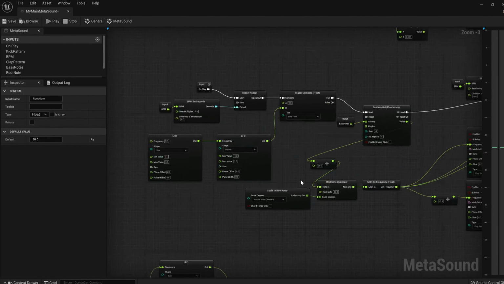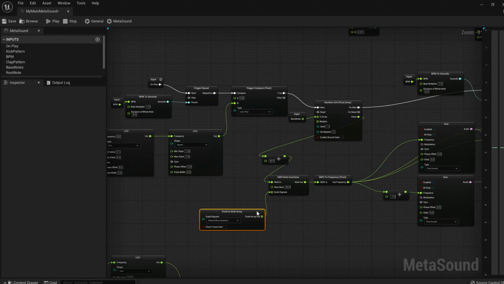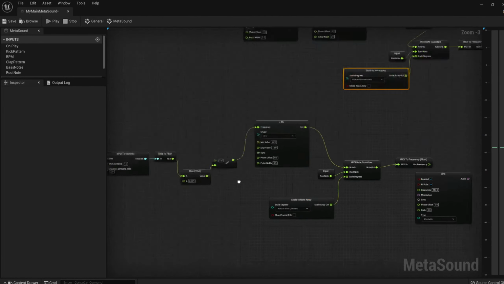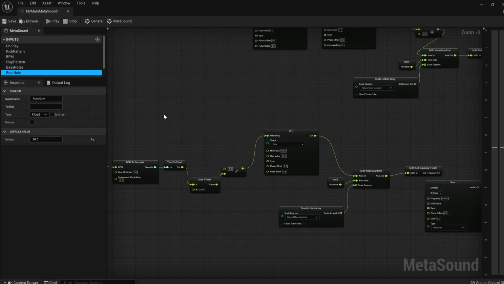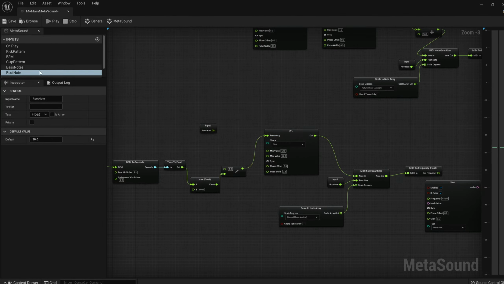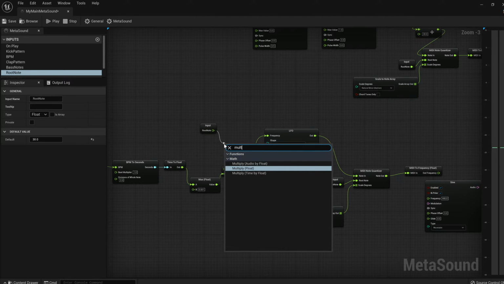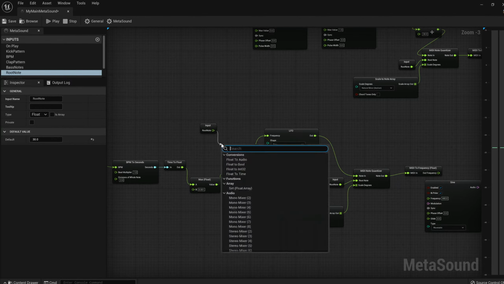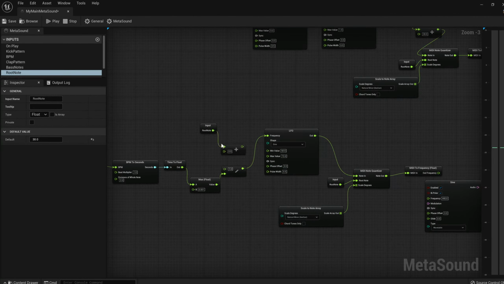Where else was I using it? Here. So we'll go root note. Oops. I can get our root note. Eventually, I think we want to support being able to drag off the inputs. We can't do that yet. Actually, let's do add. So our root note's 30.